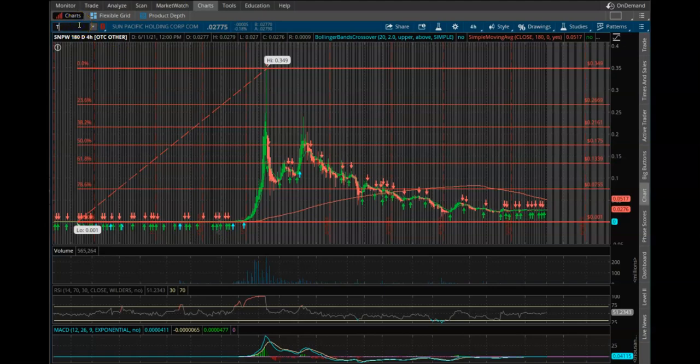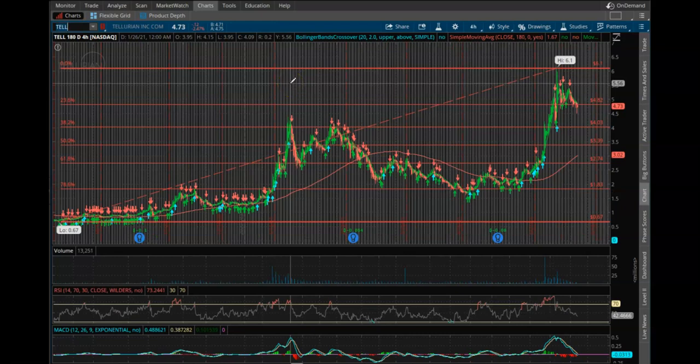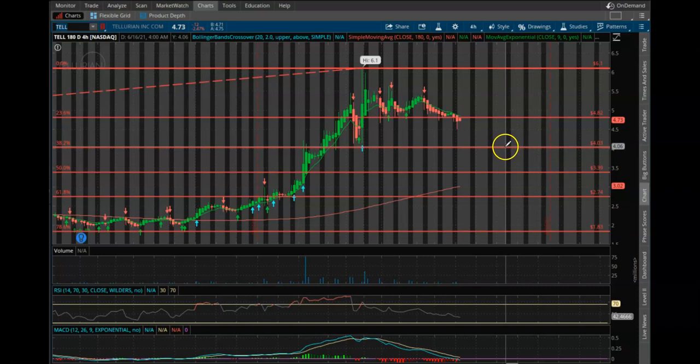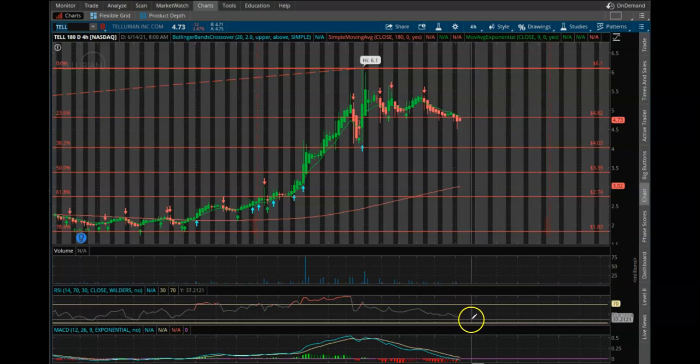Okay. All right. And the last, guys, is Tellurian, or Tellurian, however you say it. This thing here hit a high of $6.01, and it is still kind of trading off and selling off. Usually that's what happens when you get a big spike up in the price. It does typically start to slowly move down and sell off and sell off. Right now, guys, if you're looking to average down or get in, I think a $4 price point wouldn't be terrible, as long as it can bounce off of that support and start making its way back up to the upside, because that might get you right down into undervalued territory.